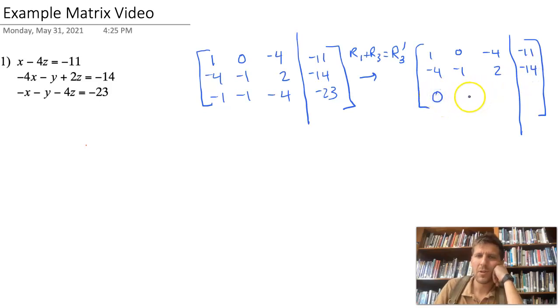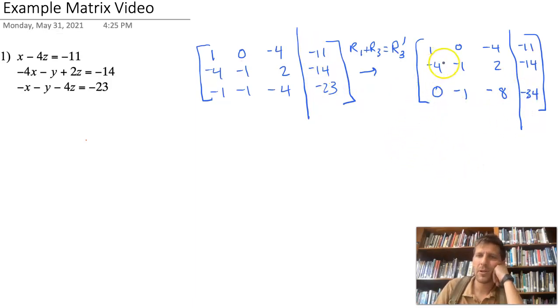The reason I'm doing this is I get this 0 here. Okay, that would be row 1 and 3 gives me negative 1. Row 1 and 3 give me negative 8. Row 1 and 3 give me negative 34.